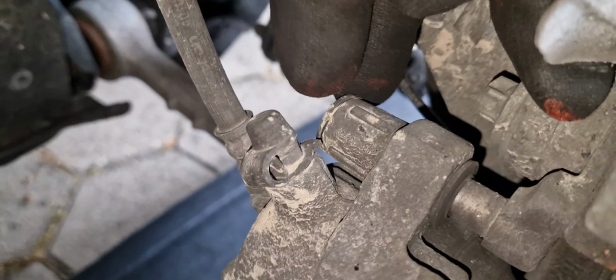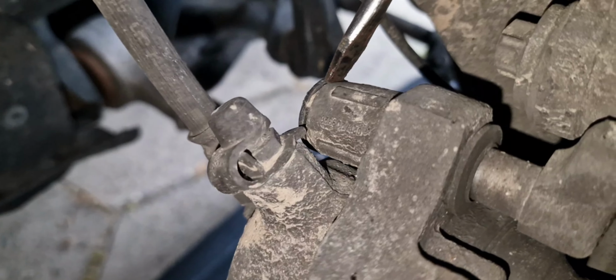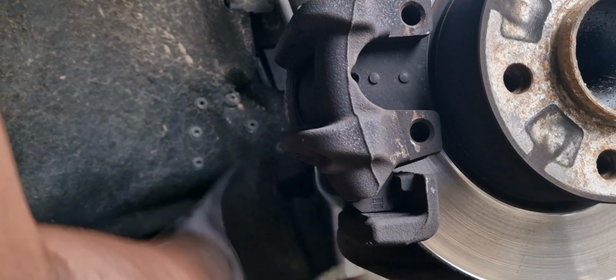Also there are two cups here that I have to remove so that I can access the Allen key nuts, like that one. Oh, one is already gone. This plastic cup, I hope you can see it. These two of them, the one up and the one down, have to be removed. So you have to use, I don't know which number it is, I think number 6. You just have to make sure that you get the stick.